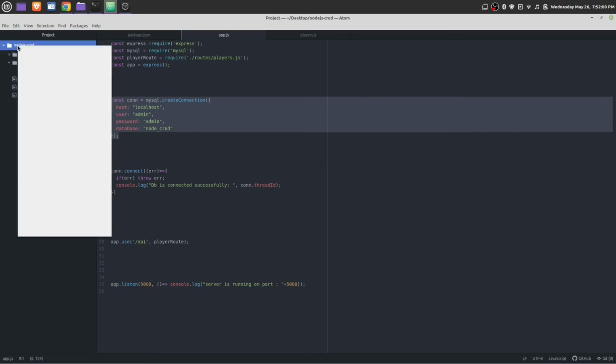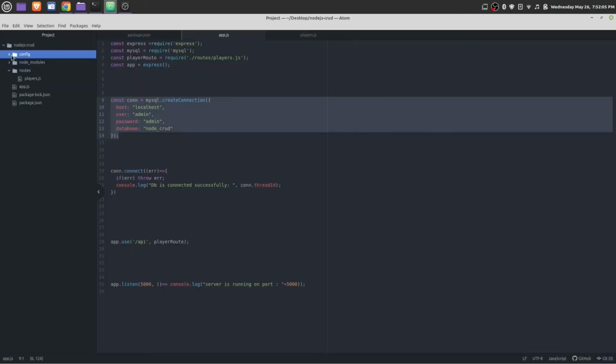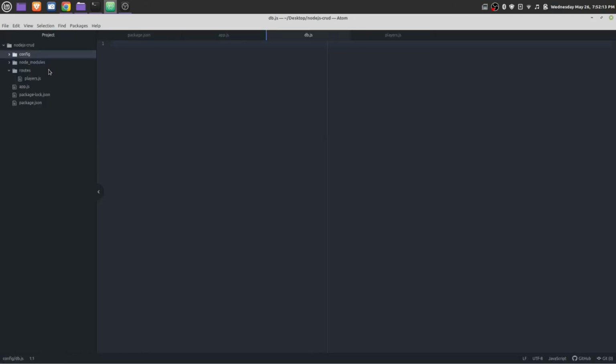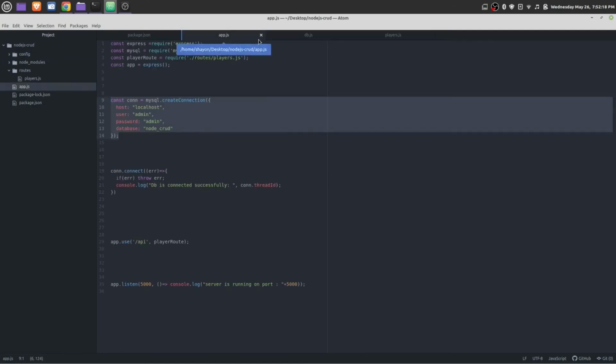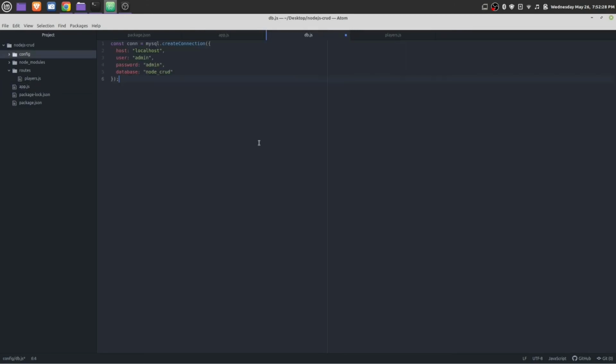At first I'm going to create one more folder with the name config. Inside config we'll have a file db.js. Here we'll have a db config file. Let me cut it from here and paste it here as well. module.exports = connection.